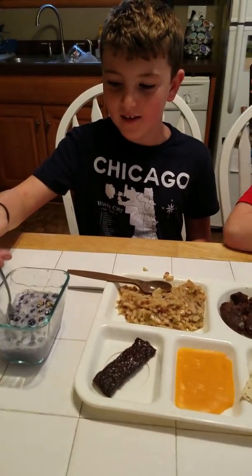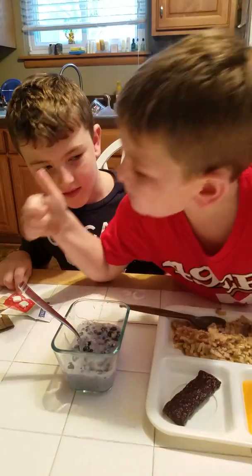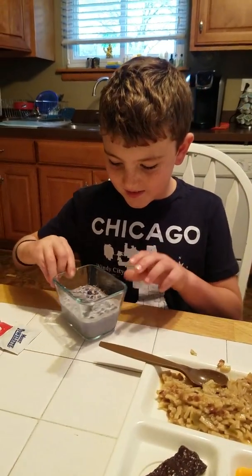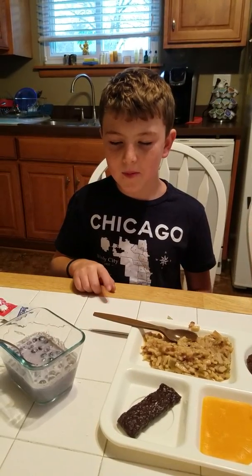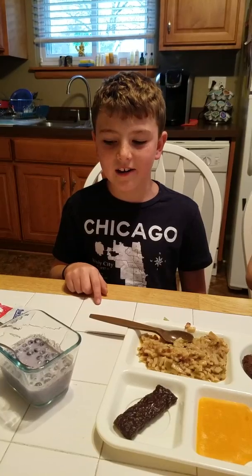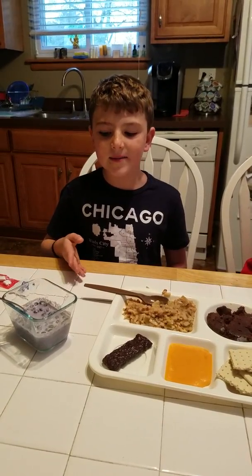The next thing we're going to try is the oatmeal granola stuff, so my brother tries it first. It tastes like a blueberry type of thing, but crunchy. Now I'm going to try it. Since we had to put water in it, the granola is a little bit soggy, and the blueberries are hard — but when you suck on it a little bit it gets softer. My rate for this is 7.5 — it was okay. I don't really like the granola and blueberries because I don't like the soft stuff.